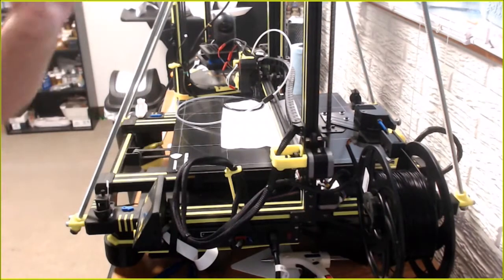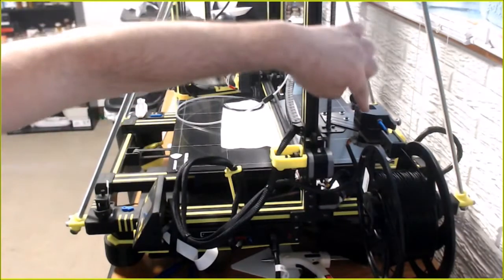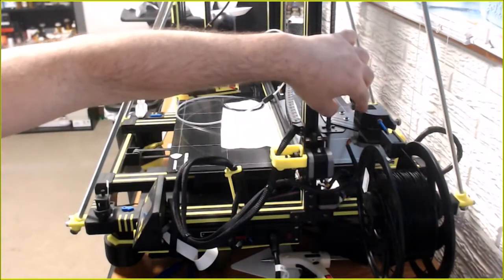What do you think? Should I take that bar off, or should I just put this back in its original location?